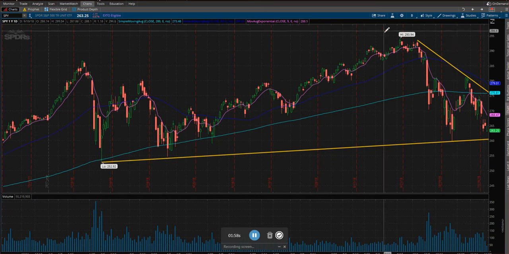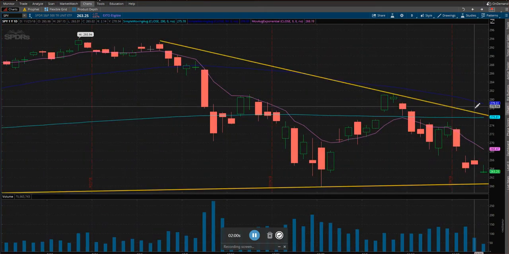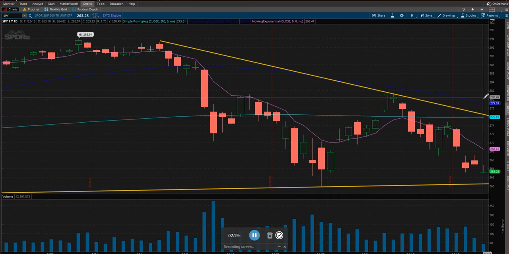Okay. Finally, one other thing that I'd like to point out is that our 50 moving average is threatening the 200 moving average. Okay, so not only have we closed below the 200 moving average, which is a bearish indicator, but we also are looking for a potential death cross right here. Death cross, where the 50 moves below the 200, which would be an important indicator for us to take a look at. Okay, it's an important thing for us to watch.